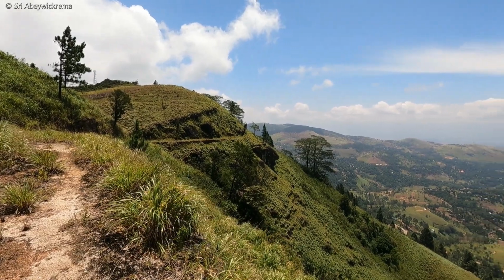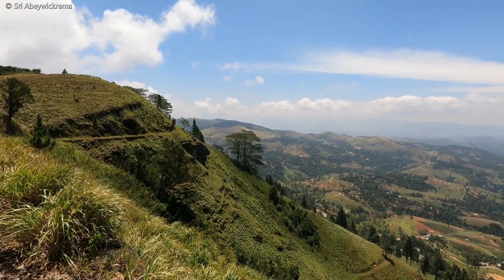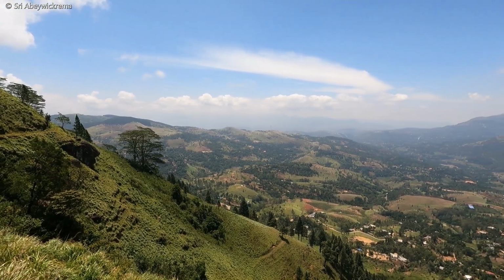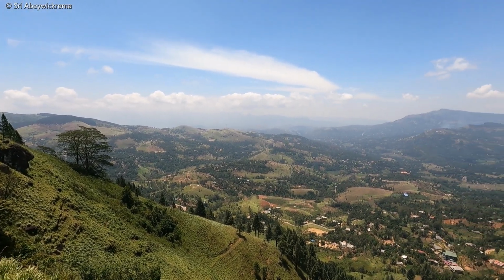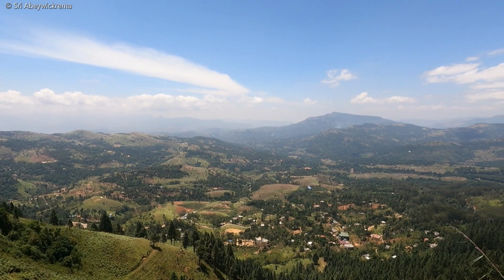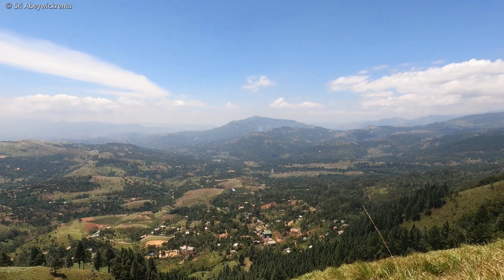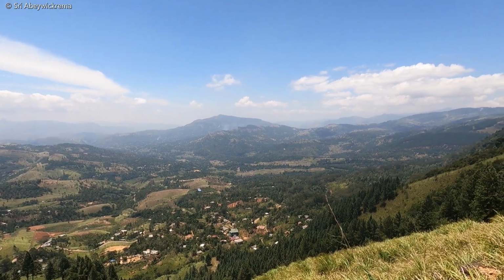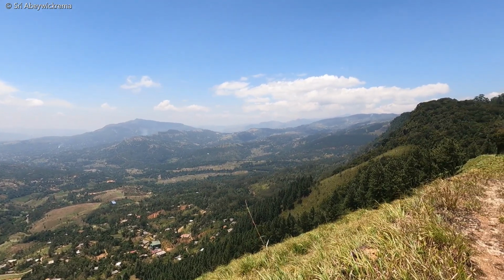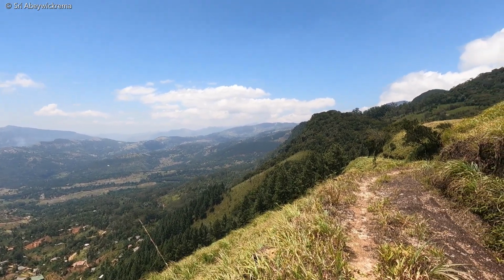This is looking back towards where we came from. Incredible indeed, and the panorama time as well. We are now looking towards the east, where the Knuckles mountain range and Madamahanuwara peak is. Wawatanna is also somewhere there. Then we come to Kukulagala, aka Diyatalawa. Don't confuse this with Diyatalawa town of Bandarawela. This mountain is known as Diyatalawa. I don't know why it's called Diyatalawa. Now we are coming towards Loolecondera and our path and Kondagala.